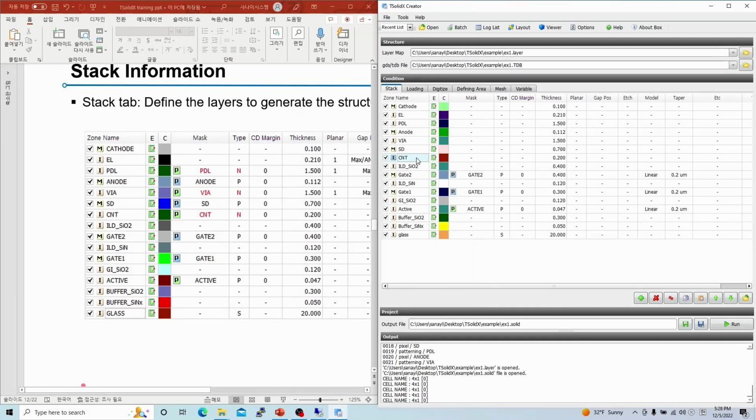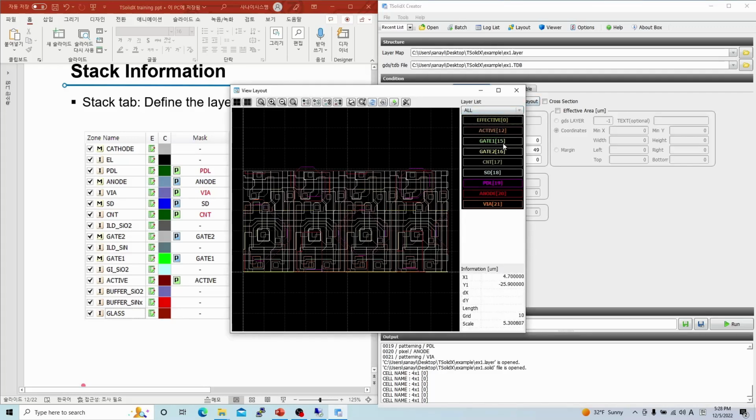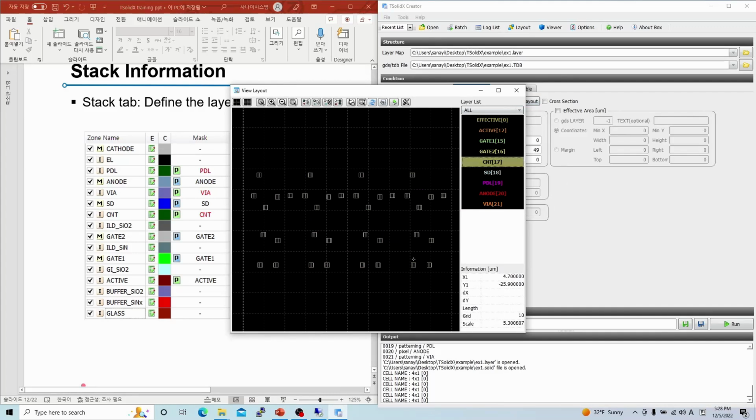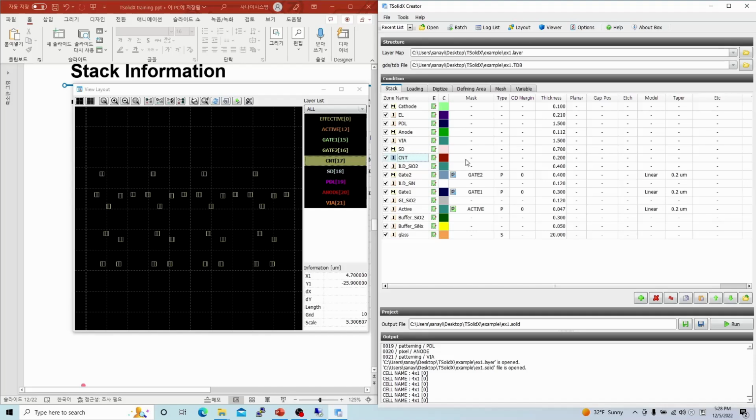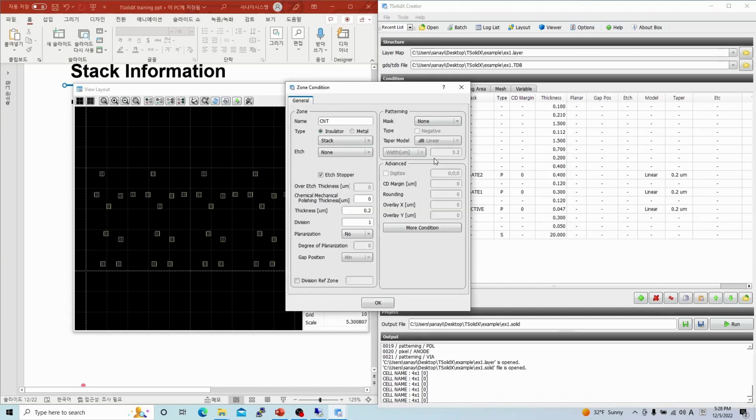If you check the CNT mask, it is a hole-shaped mask. In order to create a hole structure, the mask type is negative, not positive. So click the zone condition and define the patterning mask as CNT. And then please check the negative option.